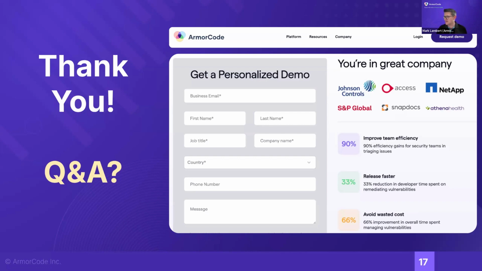And then I think the last question we've got time for here, what scanners do you integrate with? Well, as I said, we have over 250, so there's no way that I can go through all of those. And actually, that 250 is not as important for you as whether we integrate with the scanners that you have. So, I think the best way of answering that question is for you to click on the request a demo. It'll engage you with our team. We can talk through what you have. But it's not just about if we have it or not. It's how do we react?